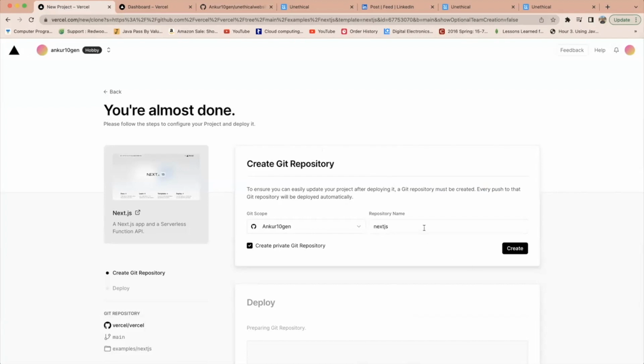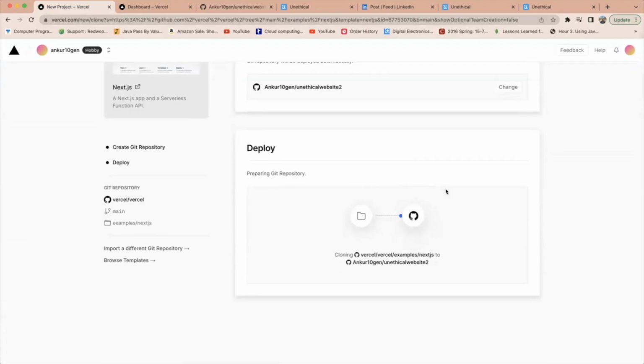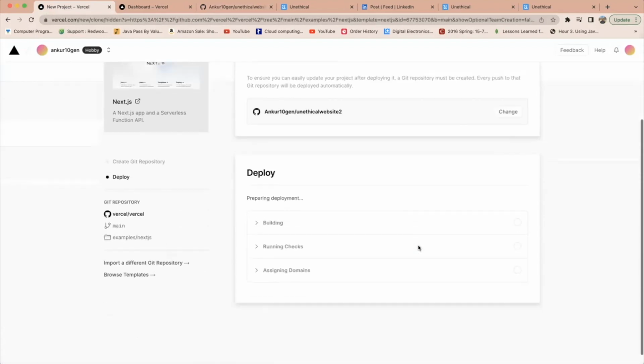So for the sake of this tutorial, let's actually create unethical website 2. And when we click on create here, it will create that repository, and you would be able to then see that it is preparing it for the Vercel deployment, right?